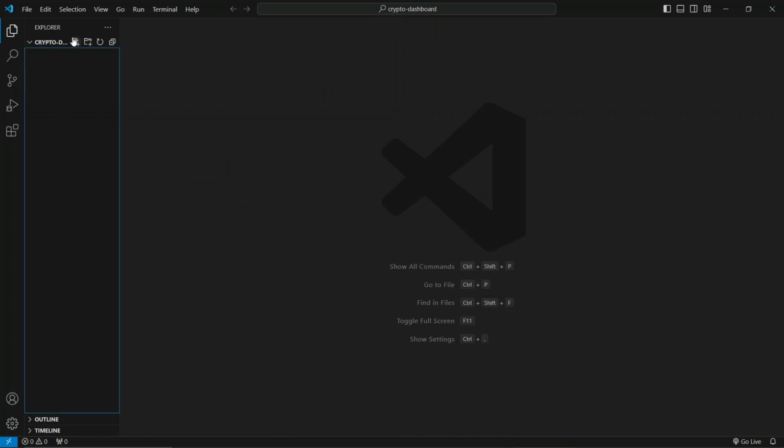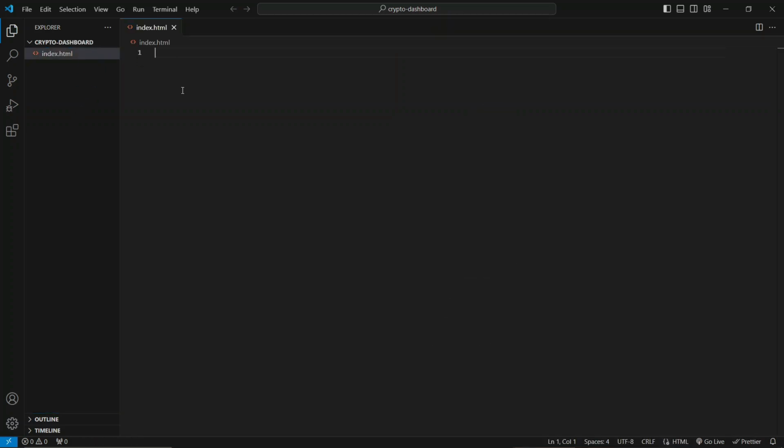And right away, let's go ahead and create our folder structure. First, we are going to have our index page or our home page, which is going to be the dashboard page. I'm going to call that index.html. This is the page that is going to load when we visit the website.